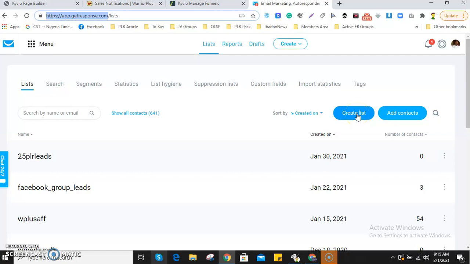Now, creating an email list means that's where you want a specific audience of people to be inside. So if you are generating customers or leads, you want to put them in one specific place. For instance, you can see here are people who are interested in something I just created for people who are interested in PLR. And then you can see these are my affiliates. I just created this again.